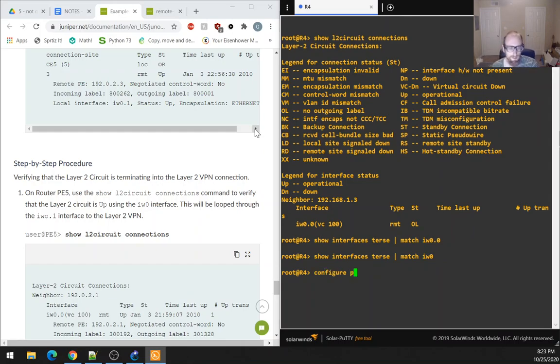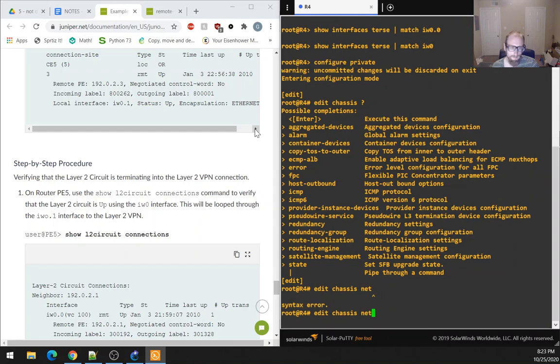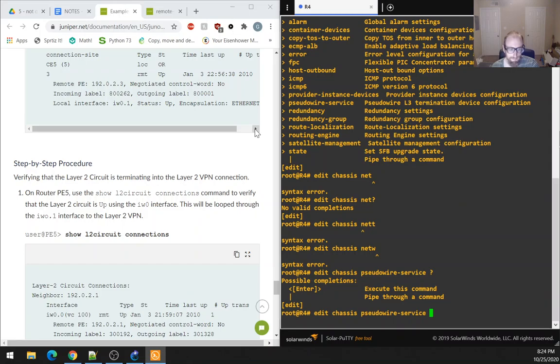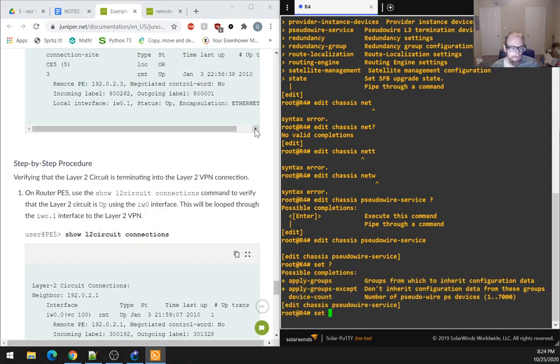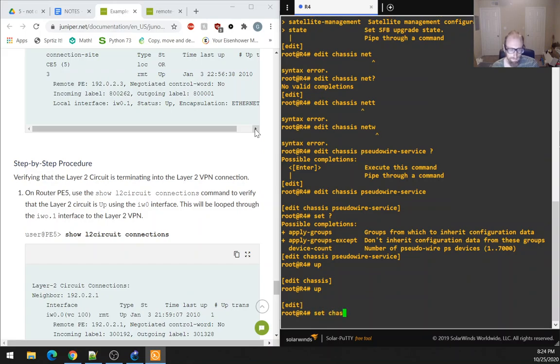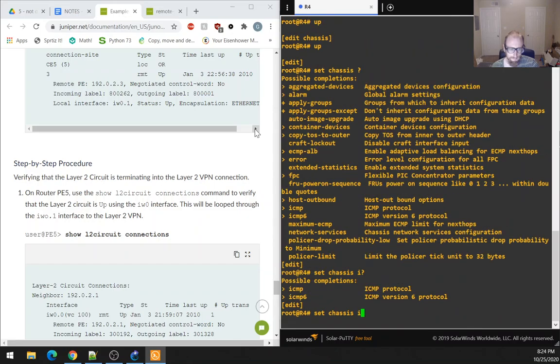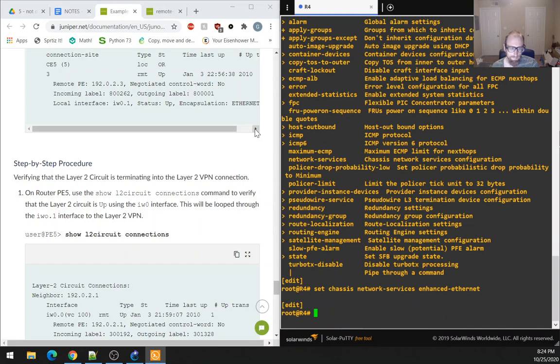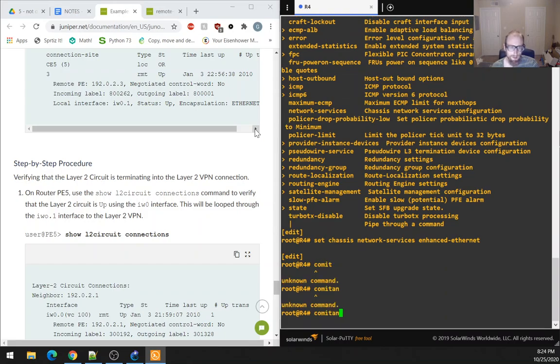God damn it. Does it need to be under enhanced Ethernet?